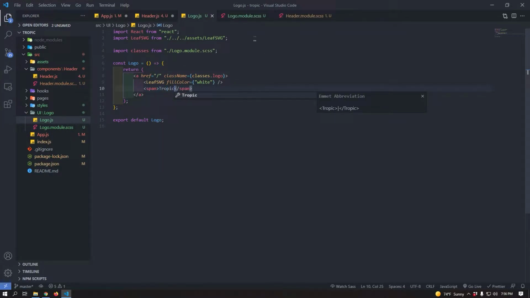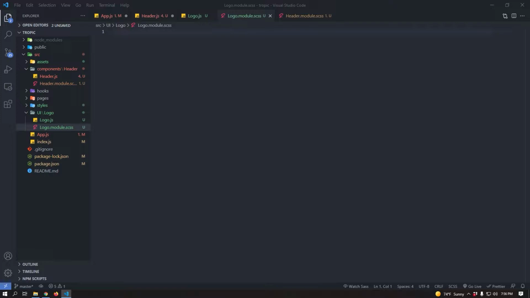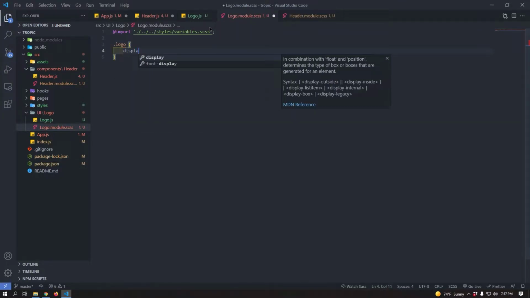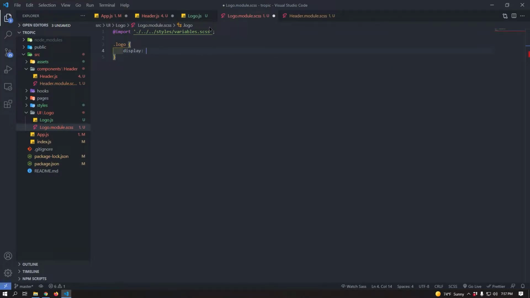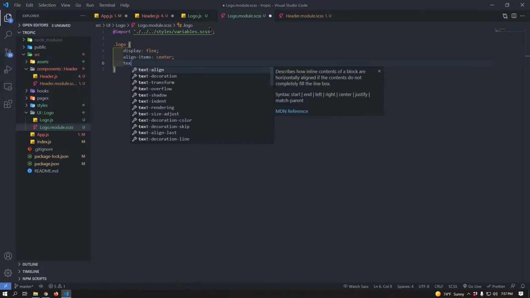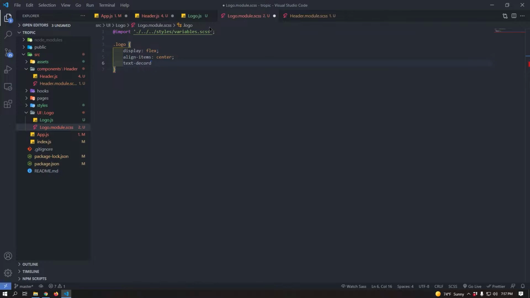tropic. Awesome. Now we'll go to the SCSS and we'll import our variables. Oh, this new keyboard, man, I'm telling you, it's hard to get used to. Styles, variables. Awesome. I'll say .logo. And I'm going to start this and pull it up on the side here, on the right side, so you guys can see what's happening as I'm making these edits. But for now, nothing's going to show up since it's a bit messy in the header component. Once that's fixed and everything, I'll show you.